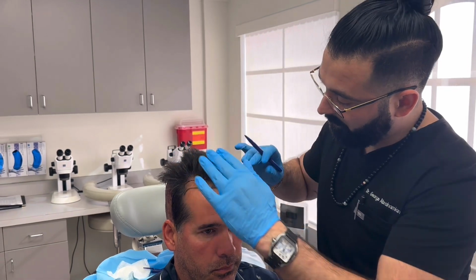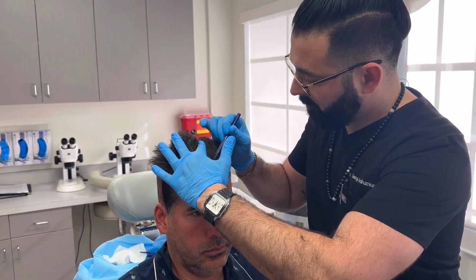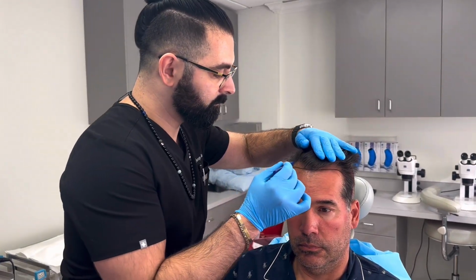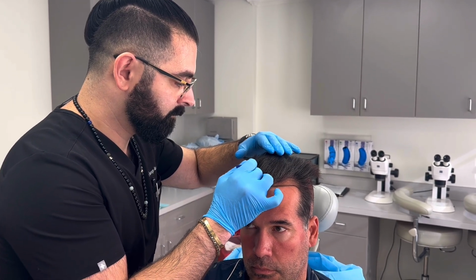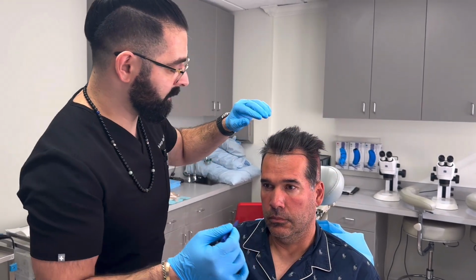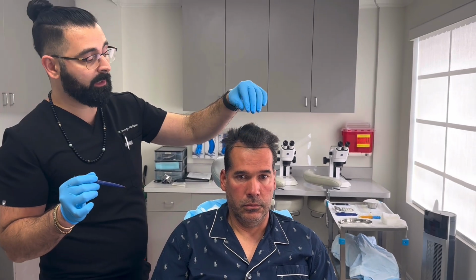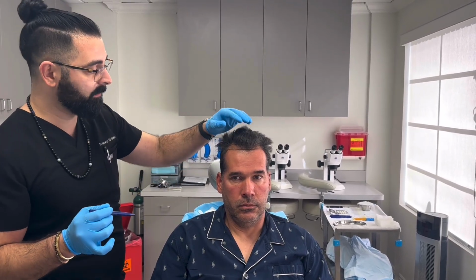Now we're going to highlight the areas where you still have a good amount of hair. So what we see here are the areas that require the most restoration, here and this corner here for zone two, and over here on the right side for zone one and this corner of zone two. This middle area, as we can see, still has a lot of beautiful hair. We're going to go between these existing hairs to fortify this area and work our way front to back to future proof this for down the line as well. Beautiful.